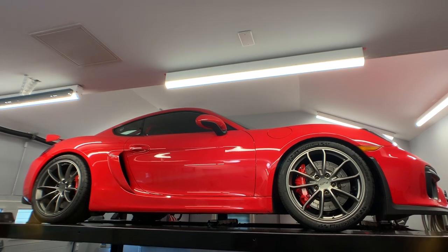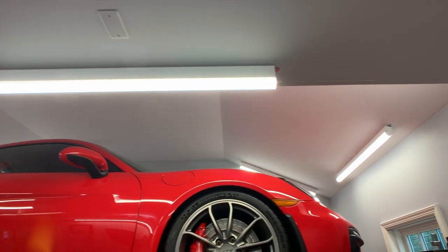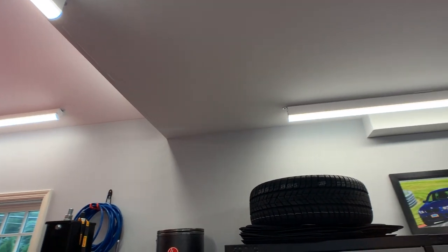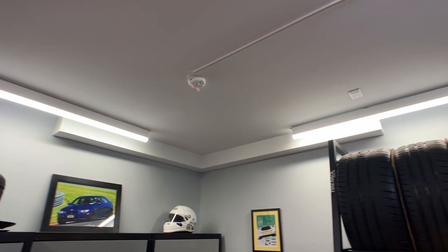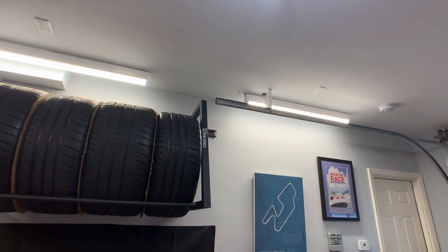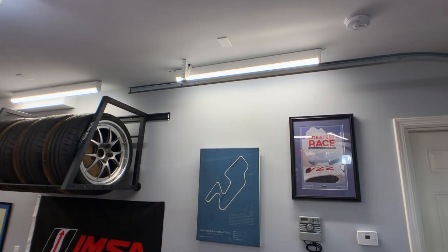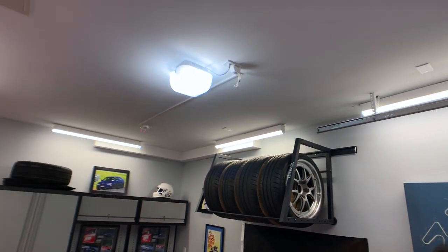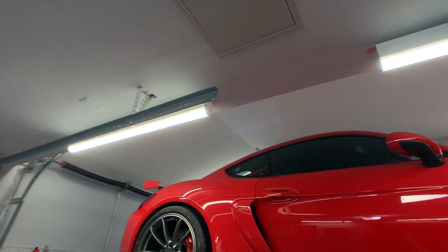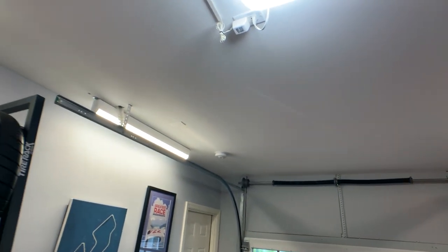In planning an upgrade of lighting for your garage, there are several considerations. The first being the total number of fixtures required to provide the light output you need. Also think about specific areas where you might need more focused task lighting, such as work areas or workbenches. In terms of specific fixture details, you'd want to know the total light output per fixture in lumens, and also the color temperature of the bulbs. Some color temperatures lean more towards the yellow and others more towards the blue end of the spectrum — something to be aware of so you're not disappointed with the color quality of the light coming out of the fixtures.